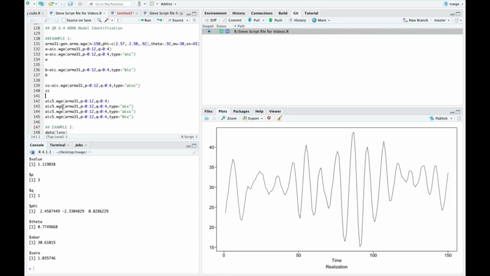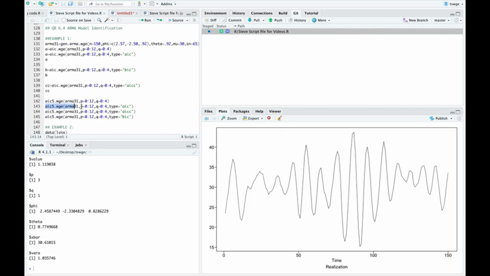Let's do another thing. Remember that this aic.wge command gave the top choice for the order P and the order Q. We also have another function called aic5 that gives the top 5 choices. So let's run through that real fast on the same set of data. We'll skip line 1 because again it's the default.